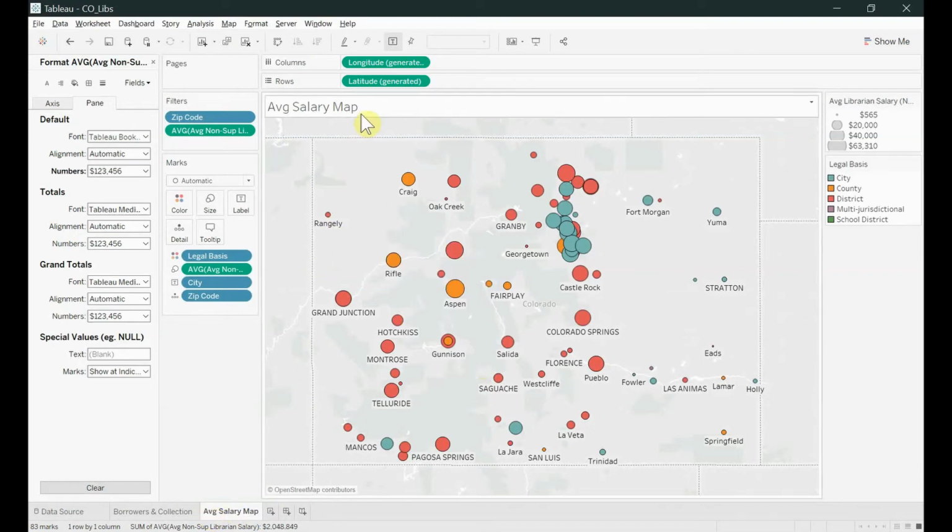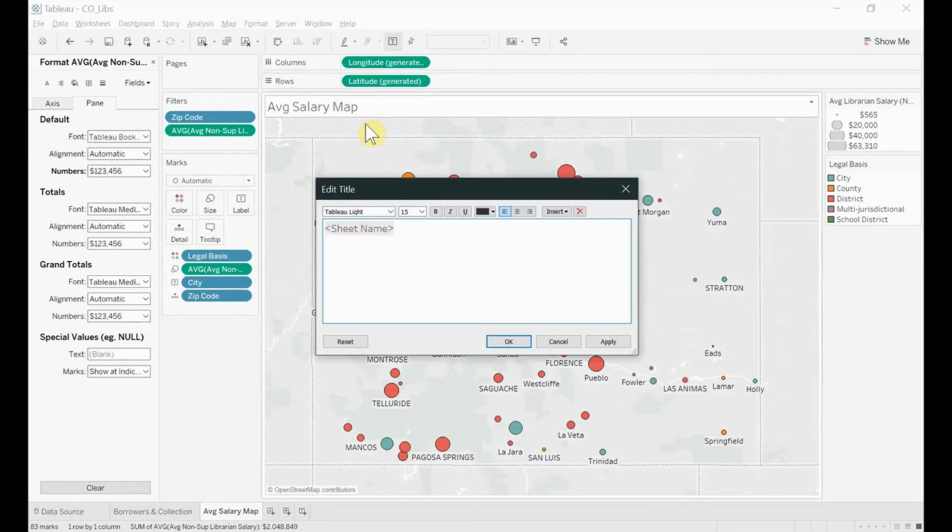Now rename the chart title by right-clicking on it and choosing Edit Title. This still needs to be concise, but it also needs to explain to the users what the chart is showing them. I will call it Map: Average Library Salary Non-Supervising for the main title, and add 2008 to 2017 on the next line for a subtitle.